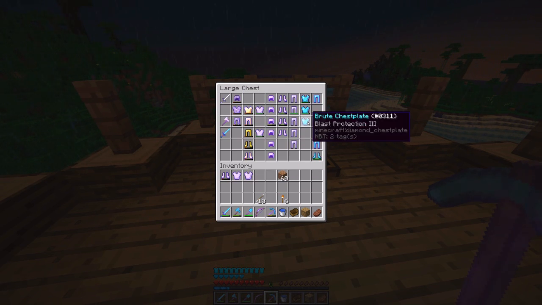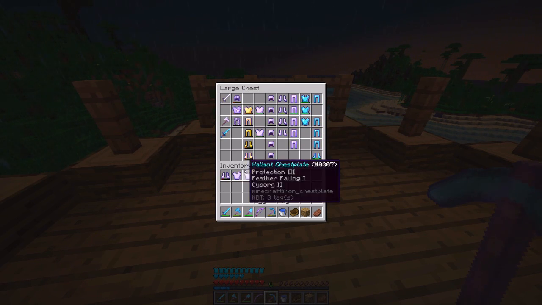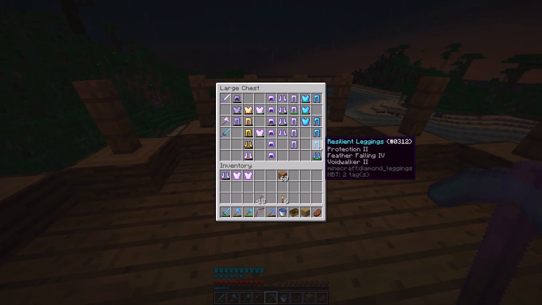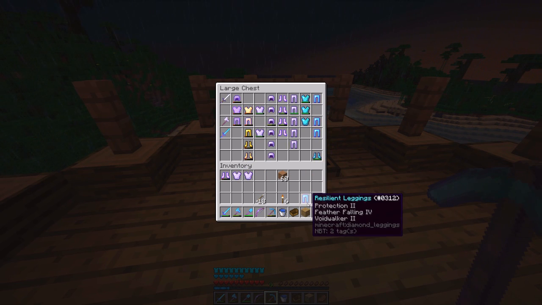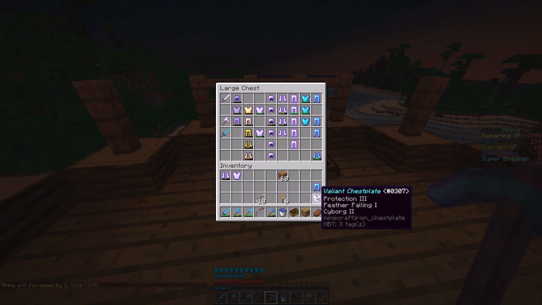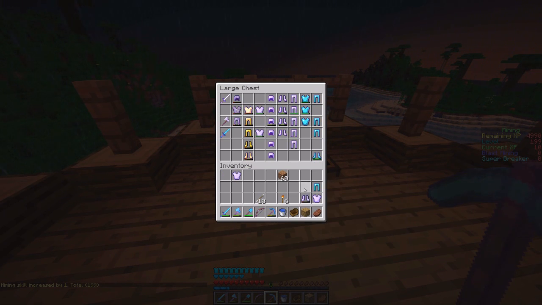Let's see. I don't think there's anything else we'll really want to bring aside from maybe the resilient leggings, Prot 4 feather falling, and Void Walker. Void Walker gives you a little bit of a hint in case you're dying. That might actually be good in the future. So I think we'll actually keep the pants over here, keep the chest plate on right there. Our mining skill just got increased. That freaked me out because I was like, what the hell just went up with there?